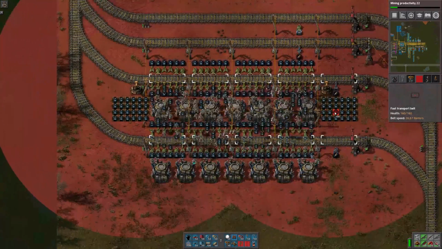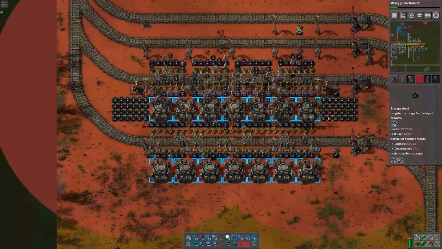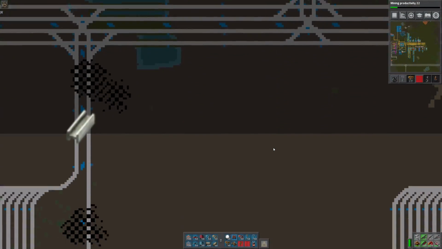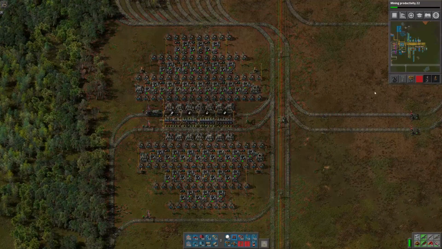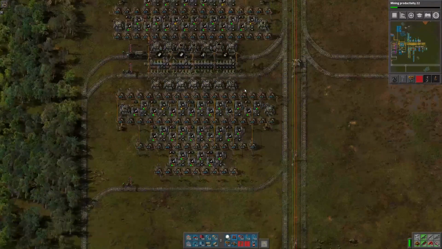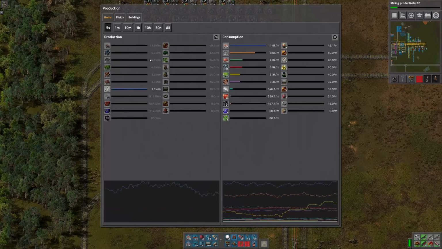Our iron depot seems to be doing well. It's actually quite full, which is a good thing. Let's take a look at the steel smelting. All the machines are green. Let's look at our production graph for steel.